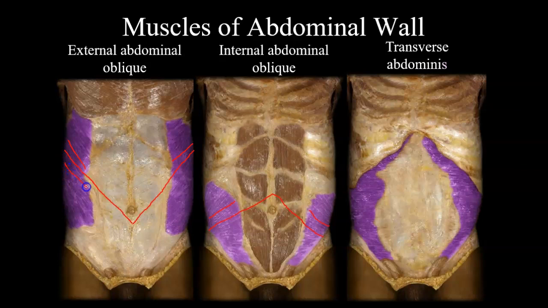If it forms this V shape, like this and like this, an upright V, this has to be the external abdominal oblique. If it's this inverted V, like this, you can see them really clear right here. If they form that inverted V, we know they have to be the internal abdominal oblique. Transverse abdominis is just that, transverse. If you look at the grain of this muscle, it is just transverse, or horizontal in plane.